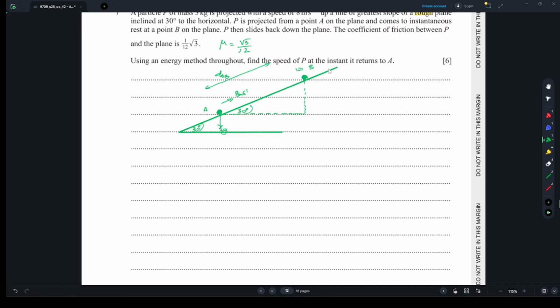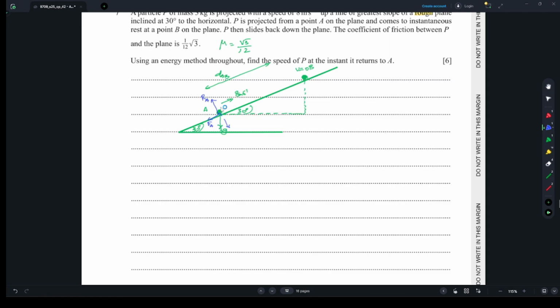Okay, and then at this point the velocity is 0, and then it is coming back, and so they are asking for that downward velocity. Okay, so what else here we have? So we have to indicate the contact force because we need the friction. So when it is moving upwards, we have the friction Fa downwards. Okay, so far we have this one.